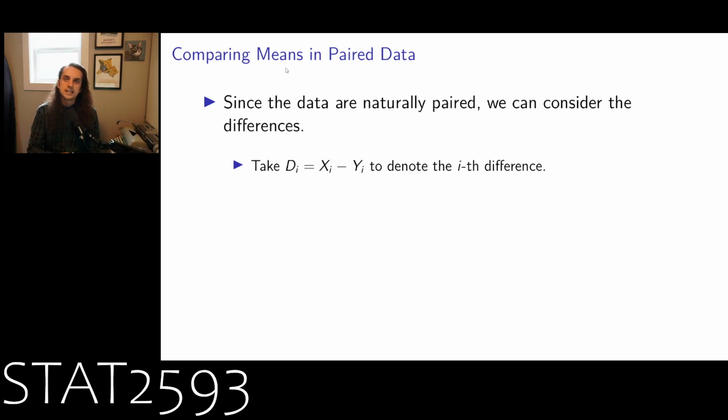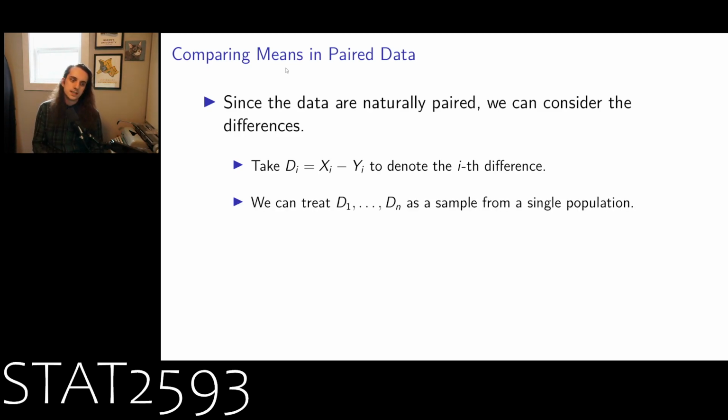So what we do is we define di to be the difference between xi and yi. So it's the ith difference, right? x1 minus y1, x2 minus y2, and so on. And then we treat those observations of d as though they were observations from a single population, okay? And this seems to make a little bit of sense because, again, whatever process we were testing naturally gives us out a difference measurement. And if we just thought about measuring the difference directly, well, then we just have a univariate measurement again, right? And once we have a univariate measurement, we've already seen how to do hypothesis tests.